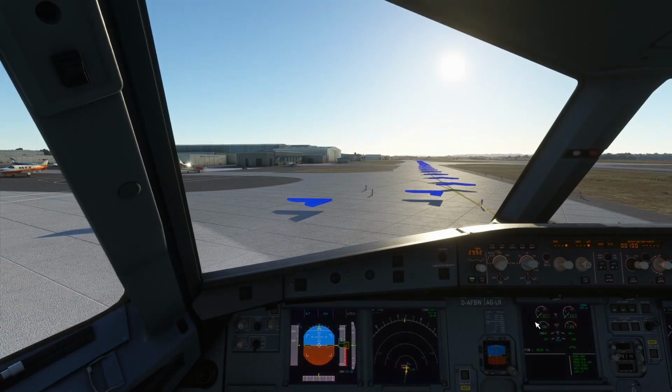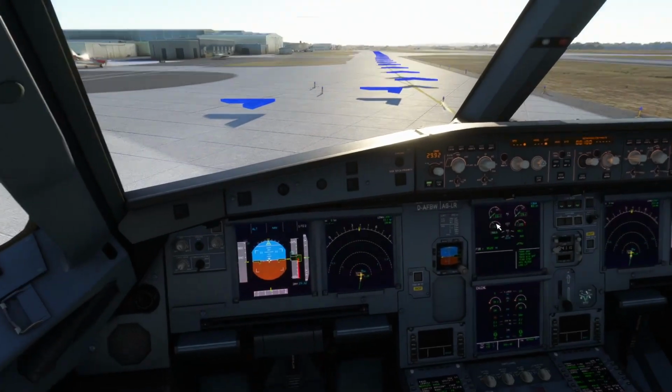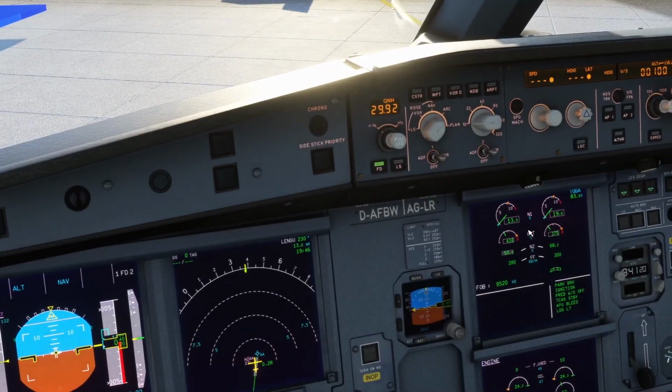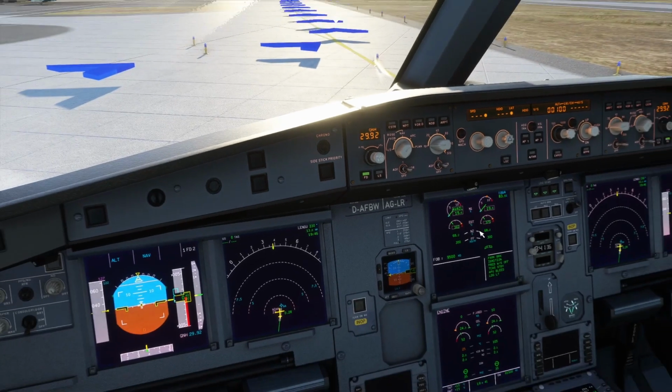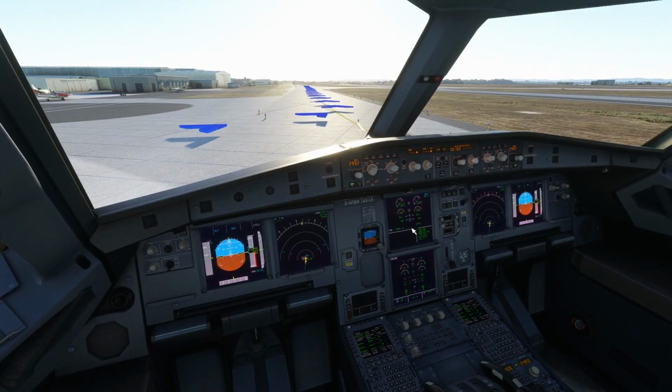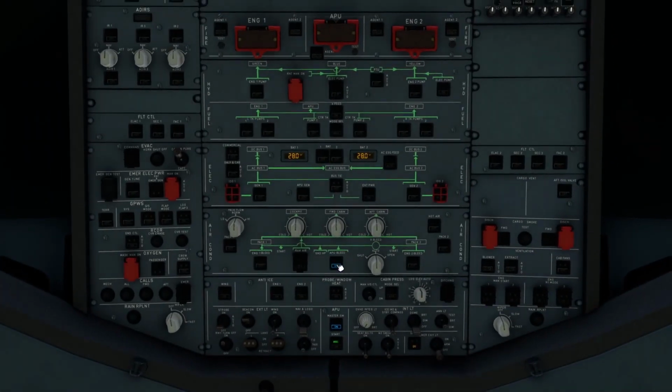So waiting for engine 1 to start. So both our engines are up and running. So let's now go to the top panel and we need to turn off the APU.